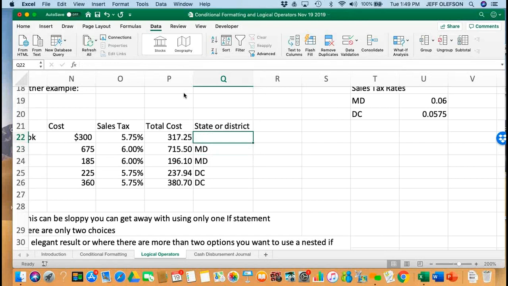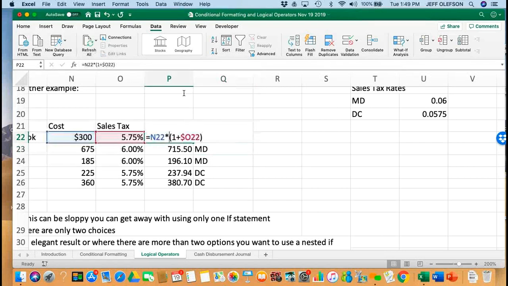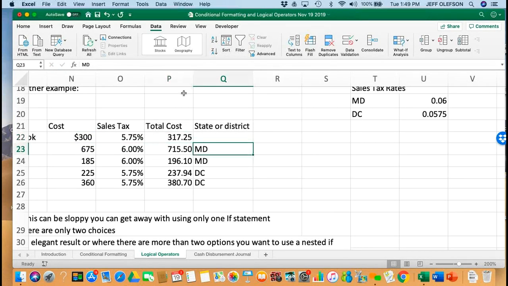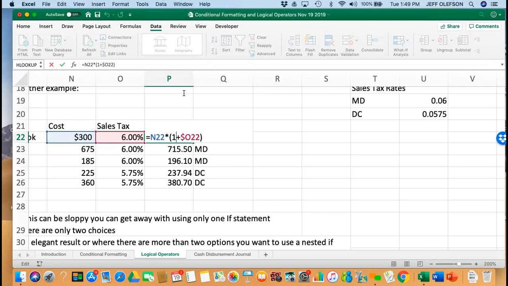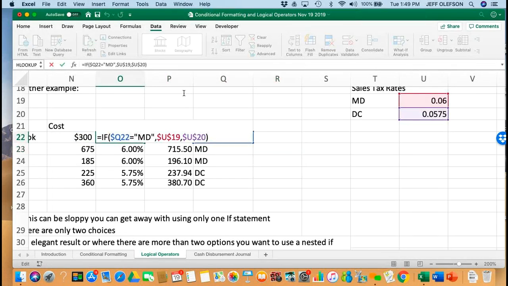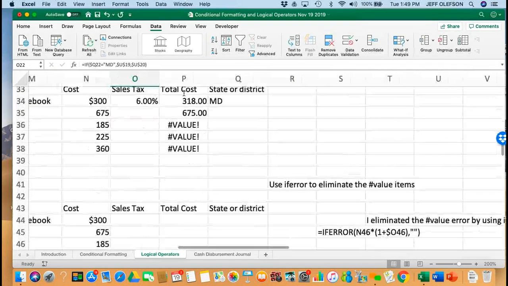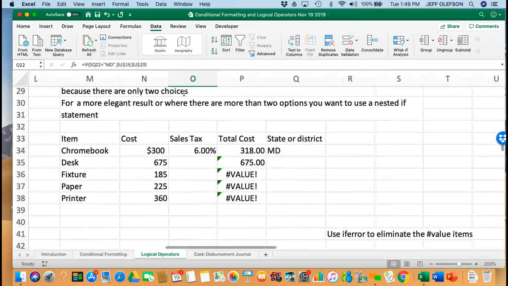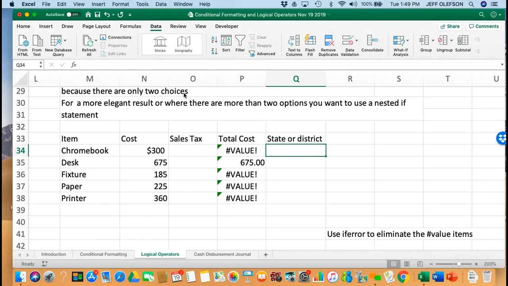Now, here's one of the things that's kind of stinky about it. Because it's only two, it's going to default. If you don't pick Maryland, it'll automatically default to D.C., because it's only one if statement. Here I have a couple of if statements, same thing.